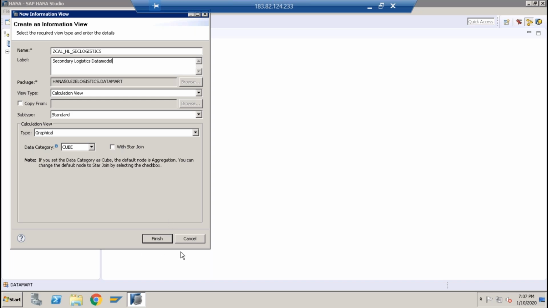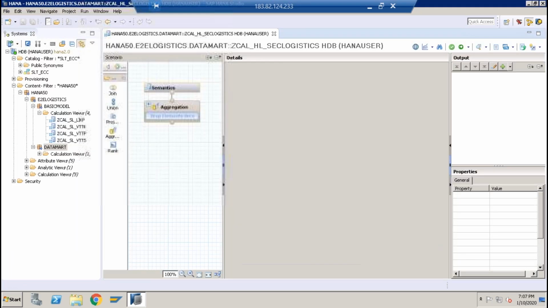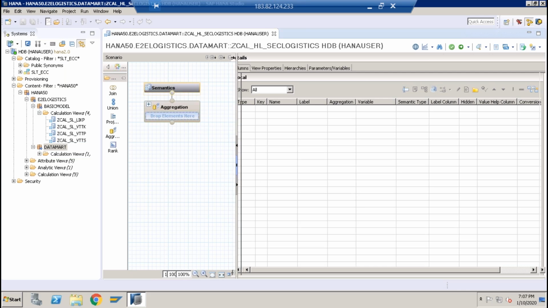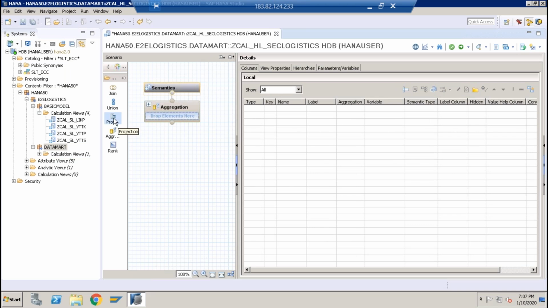Same cube without star join, right? Transaction at the bottom right. So let's take projection. Now here you take calculation, and you don't take the payout. You take this, use simplification layer under harmonization layer, harmonization layer under business layers.